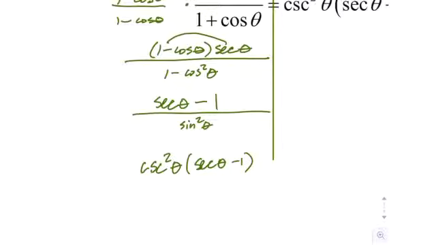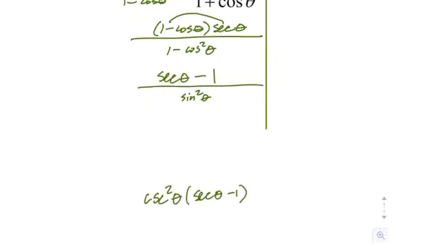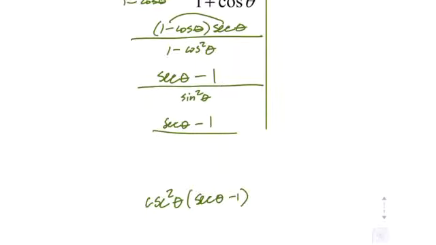A factor of sine squared in the denominator is equivalent to its reciprocal in the numerator and vice versa, if it's a factor. Now, if you're not comfortable with that, and I can understand why, remember that when in doubt, do not leave it out. Sine squared is 1 over cosecant squared. So there's a trig substitution. And now I have a complex fraction. So stay, change division to multiplication, and flip, and you get cosecant squared.